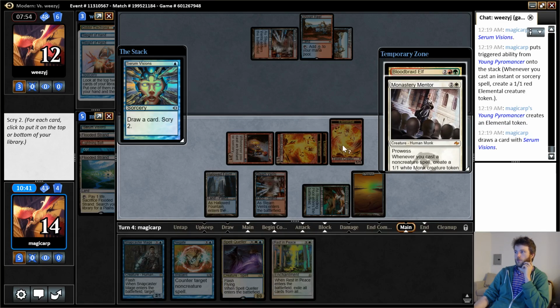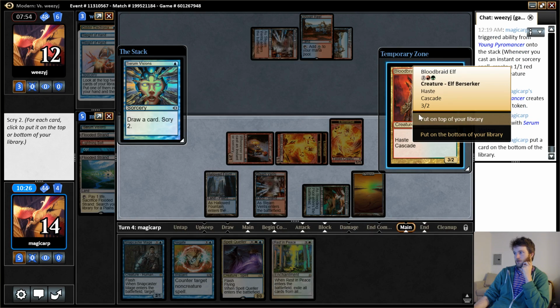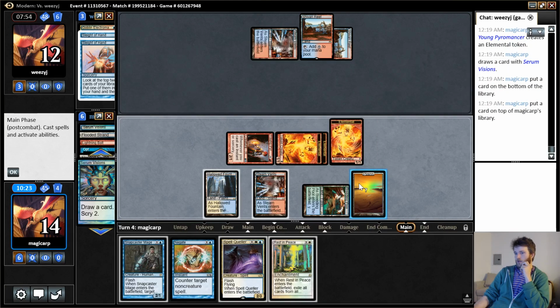So 1, 2, 3, 4, 5, 6, 7, 8, 9. Well, 1, 2, 3, 4, 5, 6, 7, 8, 9, 10, 11, 12, 13. That is lethal. So do we go for that? I think so. We could play this Rest in Peace. Rest in Peace is the safest line. 1, 2, 3, 4, 5, 6, 7, 8, 9, 10.